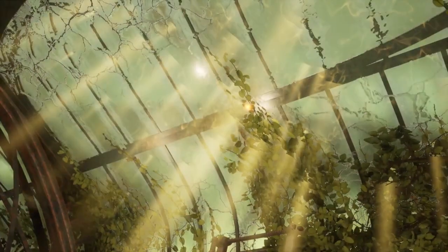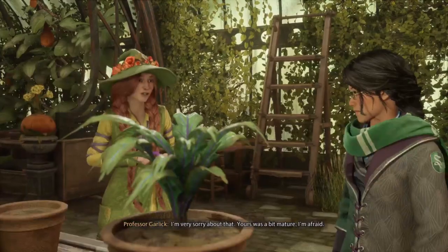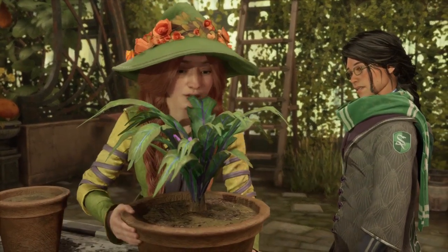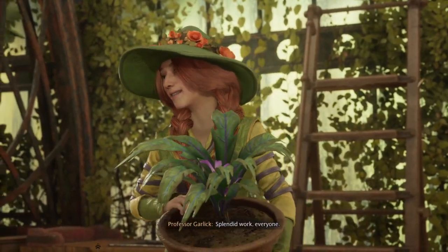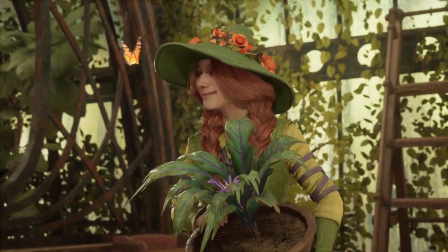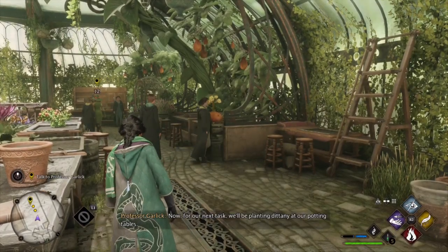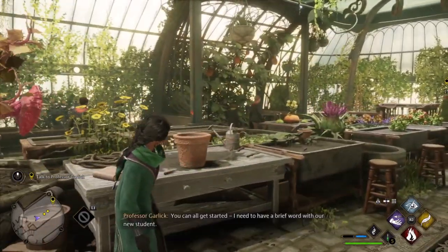Reparo! Does yours do that often? I'm very sorry about that. Yours was a bit mature, I'm afraid. All right then, off you go. Splendid work, everyone! Now, for our next task, we'll be planting dittany at our potting tables. You can all get started.